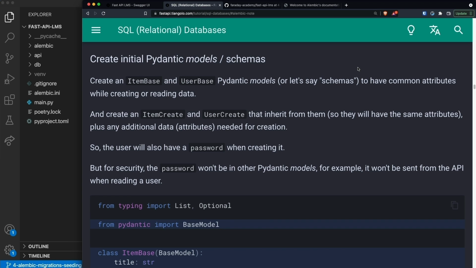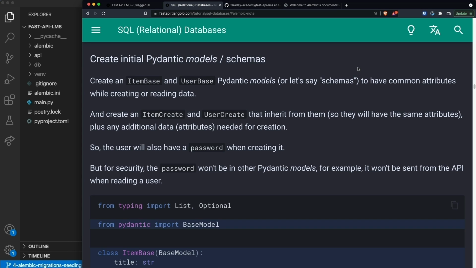We just need to make a few Pydantic models for data validation and serialization, and then we can get started with that. Now that we have planned our schema and implemented it in SQLAlchemy and used it for creating migrations to create the actual database tables with Alembic, there is one more time that we have to enter the fields relating to our models. And that is by creating Pydantic models, in other words, schemas.